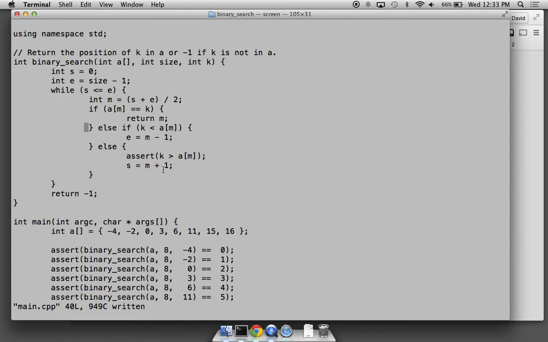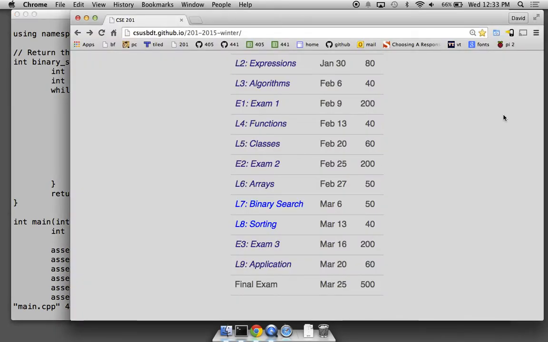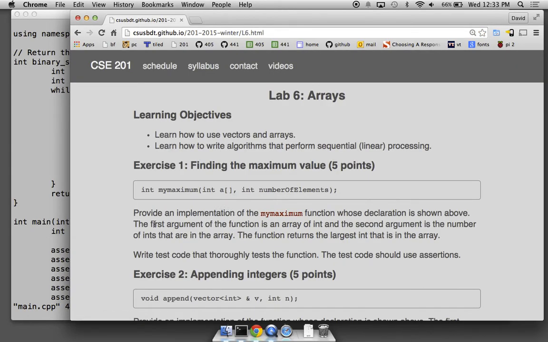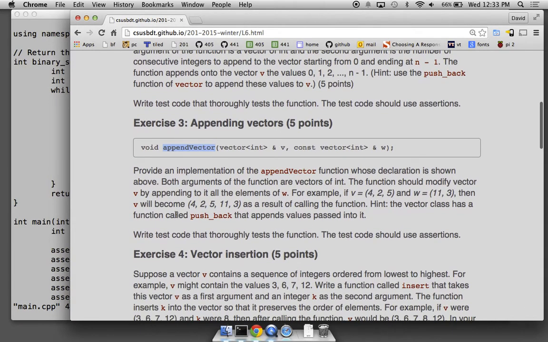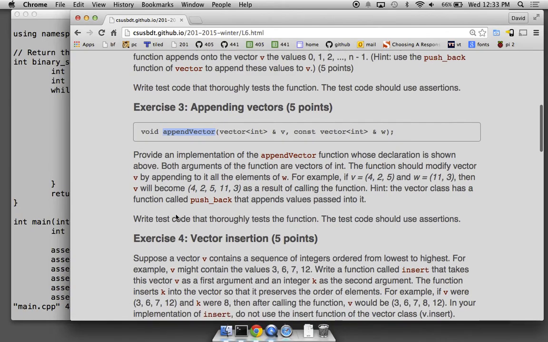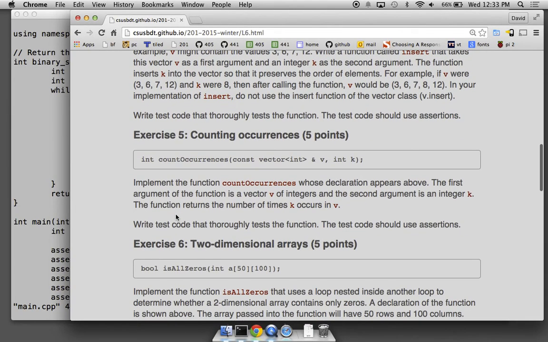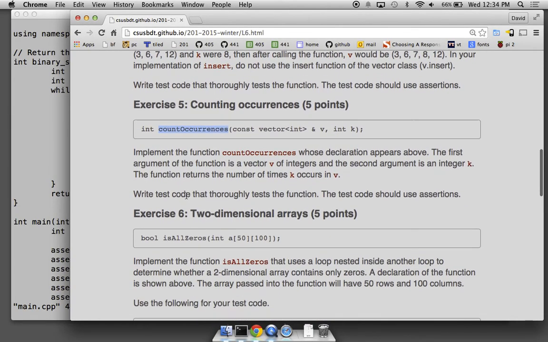As you go forward, you just have to practice this. And this is kind of like the beginning. The problems that we're doing here, like my maximum and append vector, are linear algorithms. For instance, count occurrences.